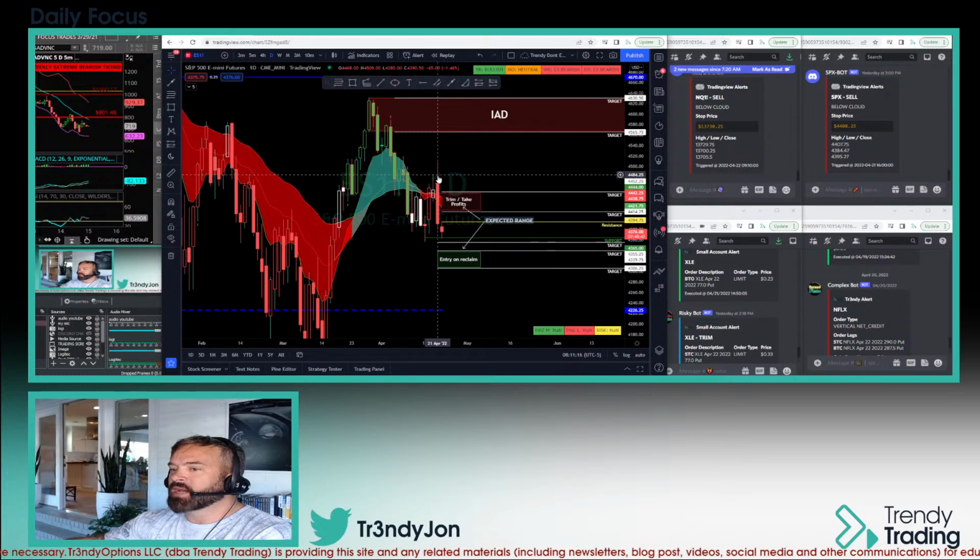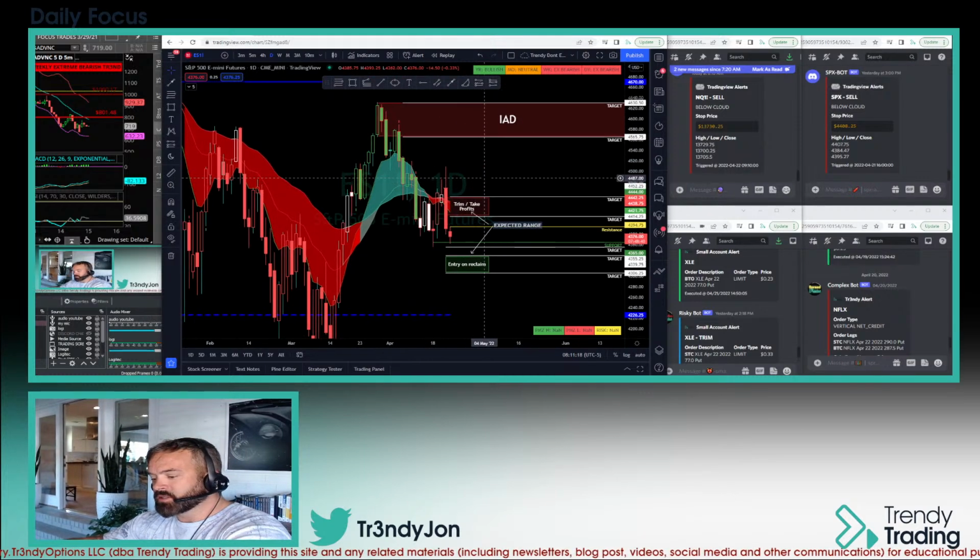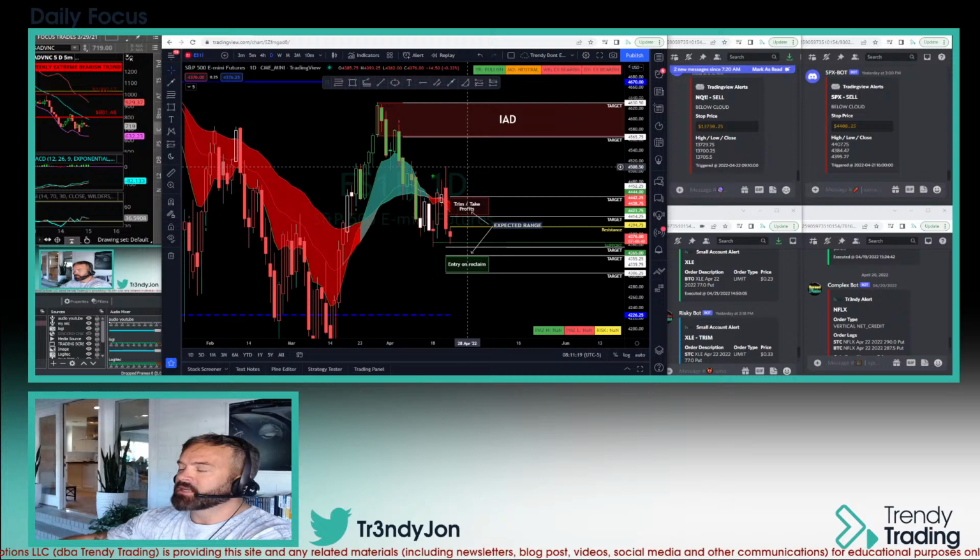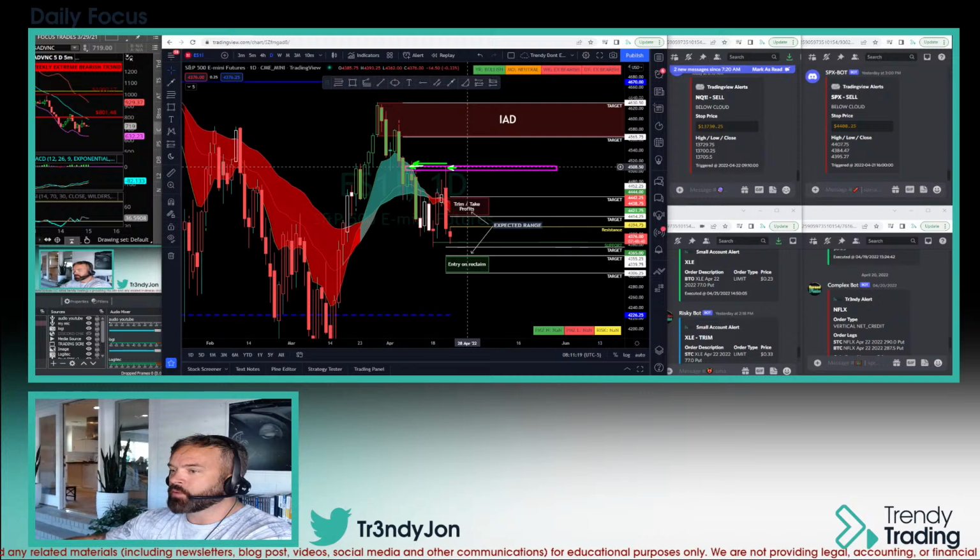Yesterday, we had these topping wicks. We actually discussed this before the morning opened. I told you this would be important. This is your guide for the rest of the market. This has been a very difficult spot to get past. Notice that this wick came into the topping wicks, and therefore this is supply in this area.